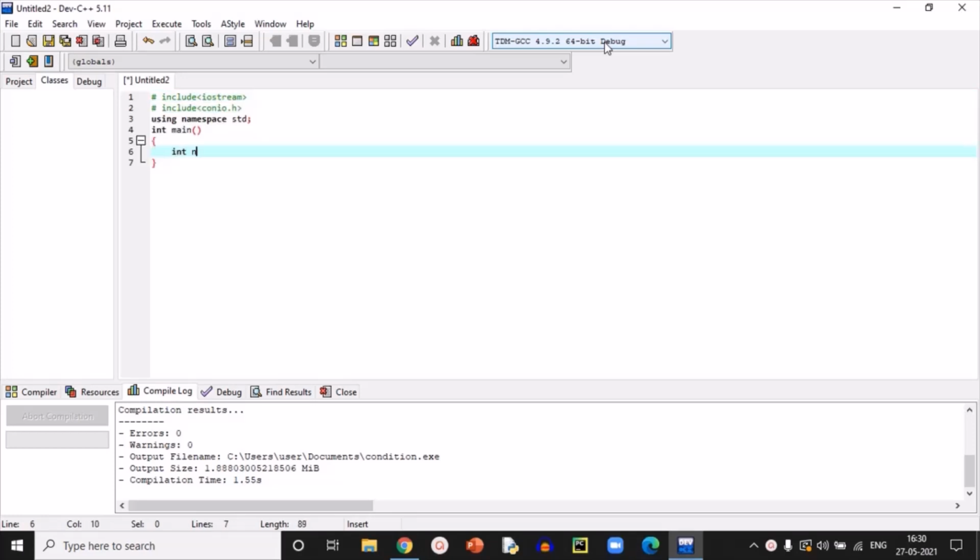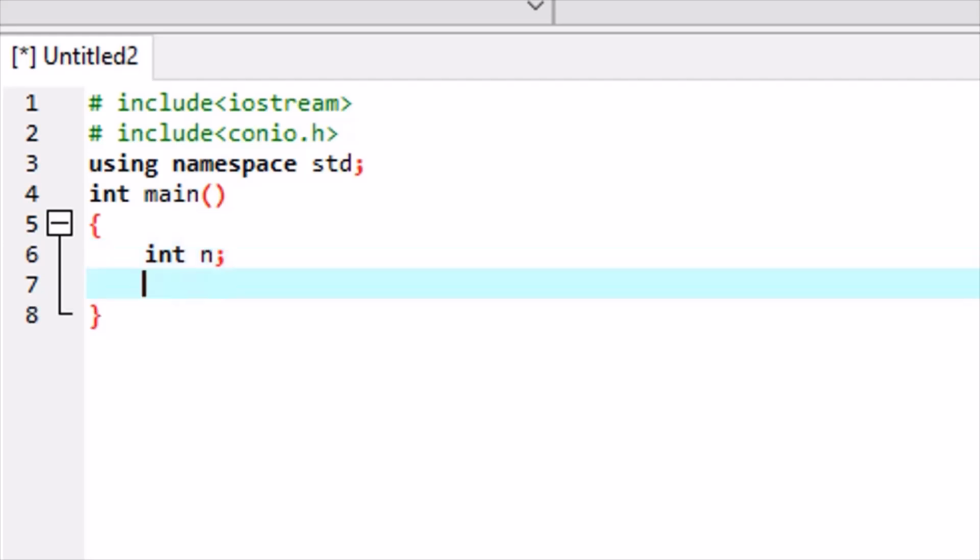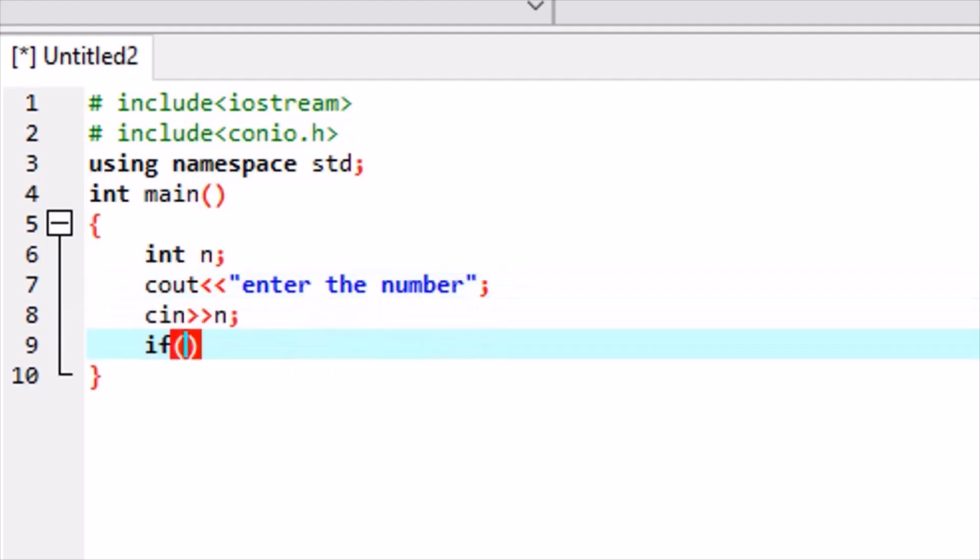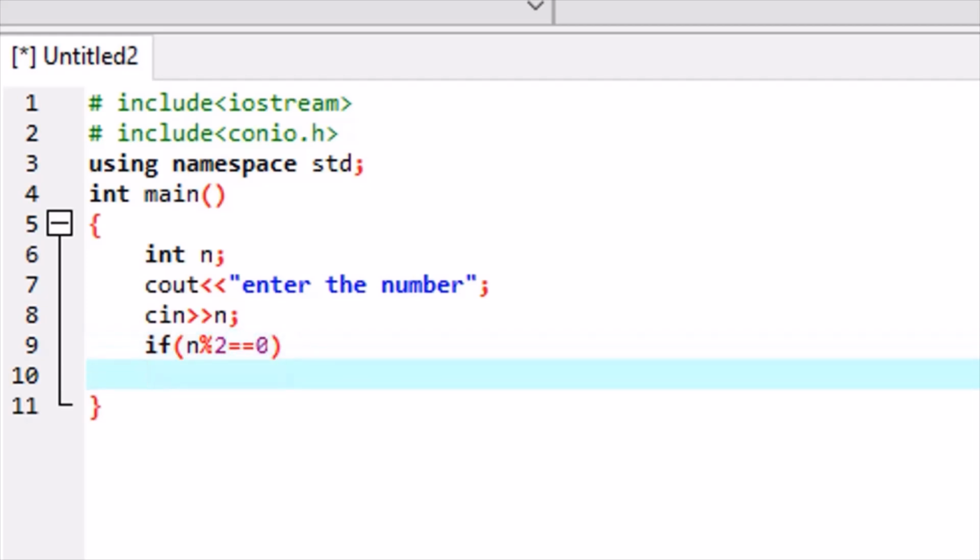to clear the concept, right? We will take a number and we will check whether the number is valid or not by making nested if statements, right? So we will put if here, and we will check the condition with divisible by 2 or not, and we will put another condition inside the if.